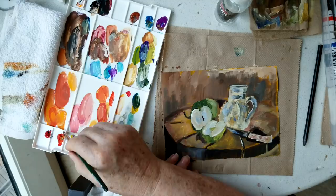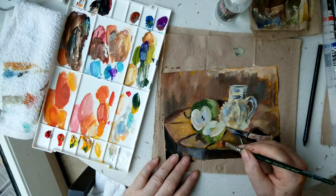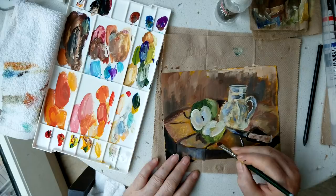But this gal got to sit at the Louvre and do it. How cool is that? And for those of you who aren't familiar with it, the Louvre is like the number one art museum in all of Europe. Okay? It's been around a while, hasn't it?